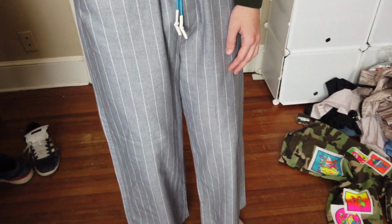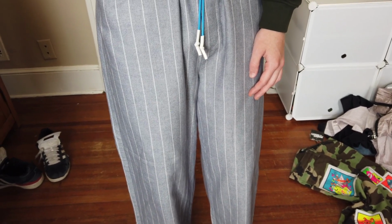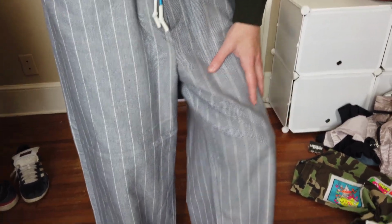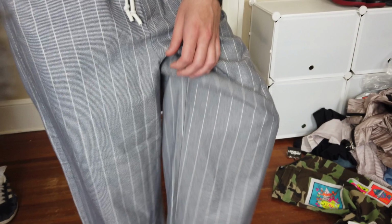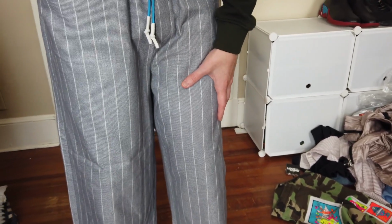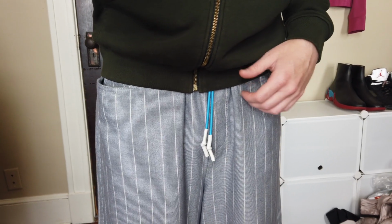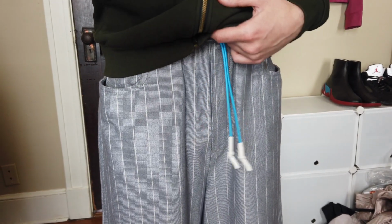All right, starting with SUNNEI, I just wore these bad boys out to the post office, so I've got a little bit of info on them. Started to figure out the best way to wear them, and yeah, these are super soft, super comfortable, super airy. Like, they flow with you. I'm about it, you guys. So the first thing you're gonna want to make sure is that you wear them in the right place.